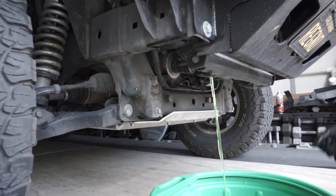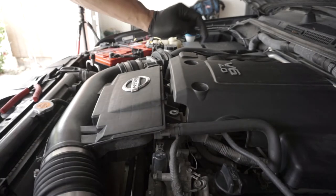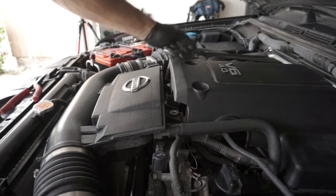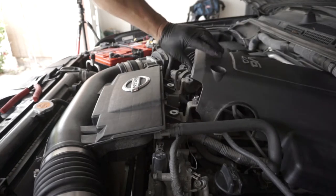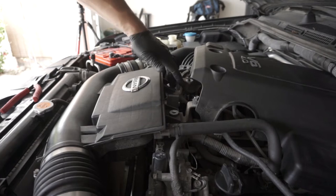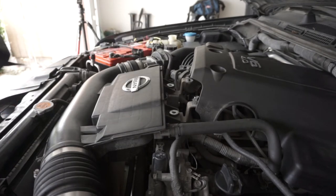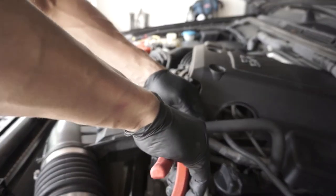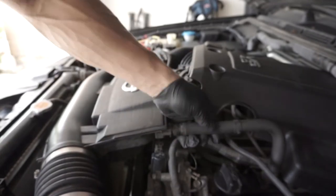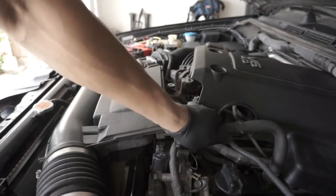The coolant still looks really, really clean — I just flushed it not too long ago. Now, to get all this stuff out of the way so we can get the radiator out, we need to first undo these two bolts and then there's a snap that you can just pull up to disconnect. From here you'll have access to two more screws — another 10 millimeter. Then we need to disconnect this hose from this piece here and just gently slide it off.